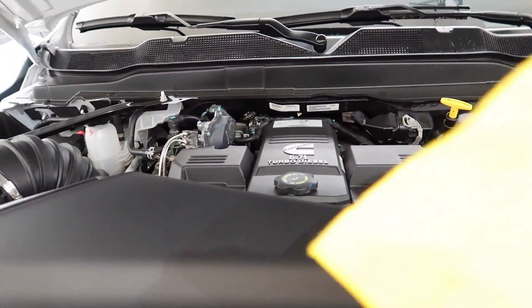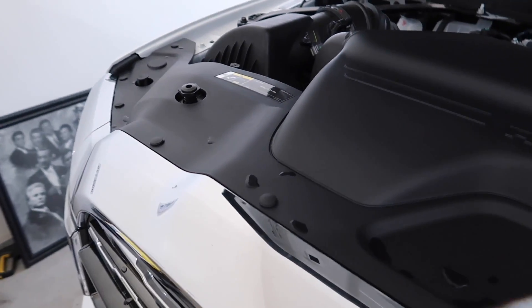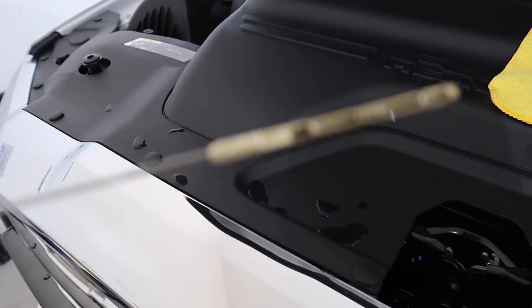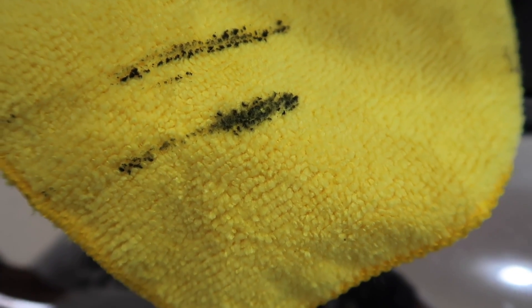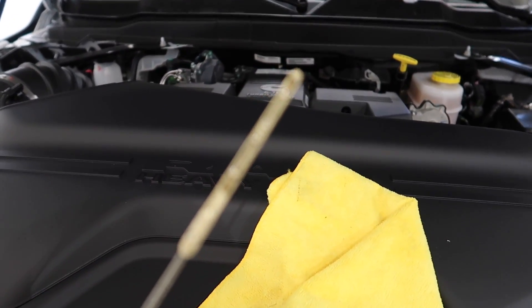It's going to be hard to do an oil change video for you guys but okay — let me show you how black and disgusting this oil is. Look at that — look how black and just disgusting that is. I mean, that's a no-no. And here's the worst part: after I do an oil change, pull the dipstick, start it and check it, and it's still going to be black and dirty like this.